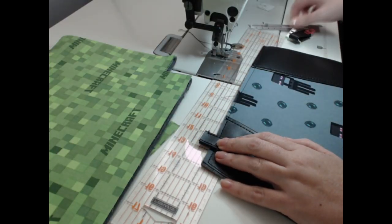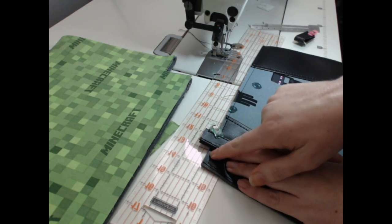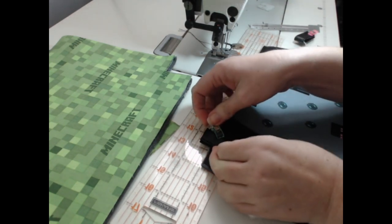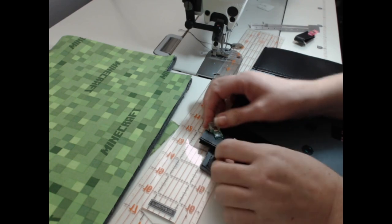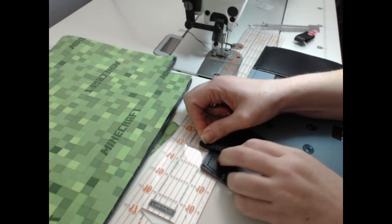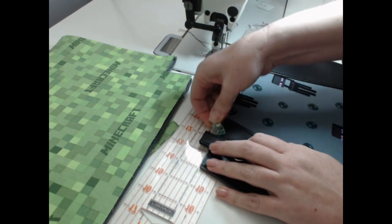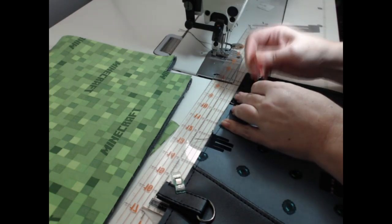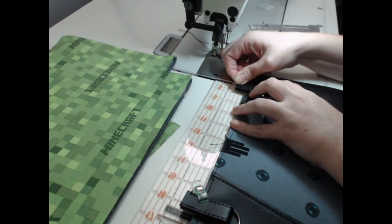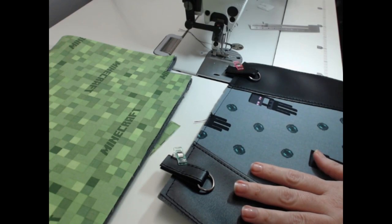So this is where this is going to be attached. And I put it this far over because that 1/2 inch zipper tab is going to nestle right in next to it. You know what? I'm going to move it over just a little bit more. So that is 1 1/8 inches approximately. There we go. 1 1/8 and 5/8 inch past. 5/8 inch, jeez. So I'm gonna do the same thing on this side. So that is where my tabs are gonna be for the handles or the strap to connect to the bag.